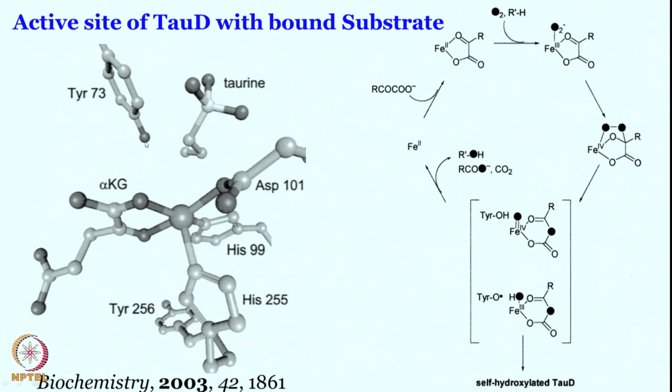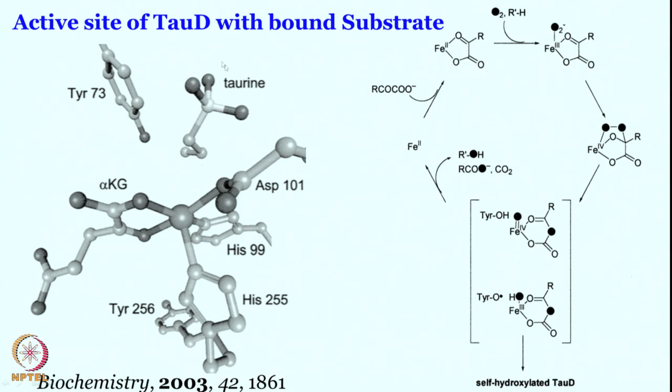Let us see what we can do. Well, this sort of mechanism is quite familiar. When the taurine is not there, actually tyrosine gets involved in the reaction. That is quite unusual, I would say, but what you can conclude is, since the iron oxo species which is getting generated there is so reactive, if the organic substrate that needs to be hydroxylated is not positioned perfectly or is missing, then tyrosine is going to be the substrate and tyrosine to catechol formation can occur. We will see that in a separate slide, and the mechanistic study on this we will discuss.